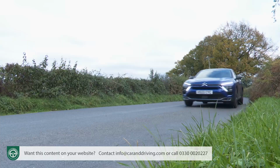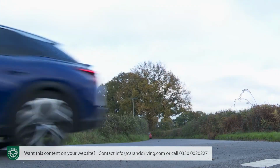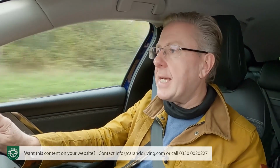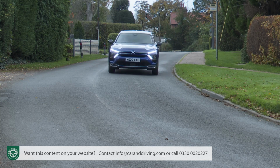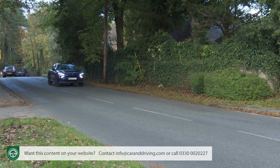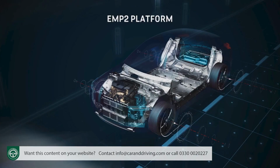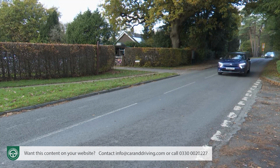All of which leaves us, well, where? Is the audience in the family segment now mature enough to accept that ride rather than handling should be the preferred primary dynamic trait for a car of this kind? Probably not, but with this C5X, Citroen has tried to change the game anyway. Sleek, chic and beautifully refined, it wafts its occupants with a composure you wouldn't expect its largely conventional underpinnings to be able to deliver, ironing away the trials and tribulations of the roads they must travel. There has to be a place for that.